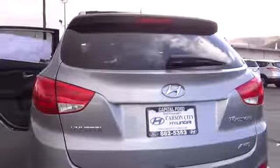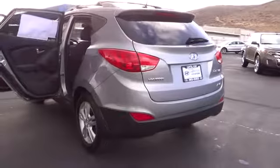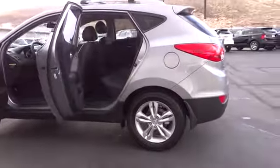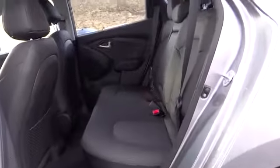Keyless entry, AM-FM stereo radio, child safety locks, bucket seats, power windows, power door locks, trip odometer, trip computer, security system, fog lamps, leather-wrapped steering wheel, tilt steering wheel. This beauty is sure to make you the talk of the neighborhood, so call or drop in for a test drive today.